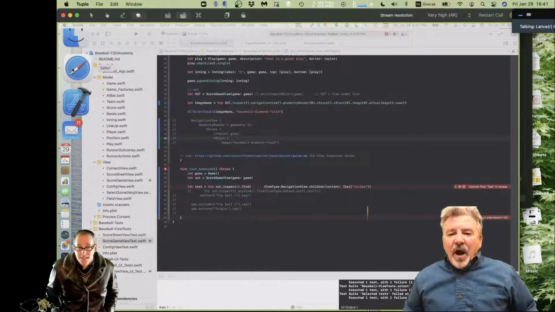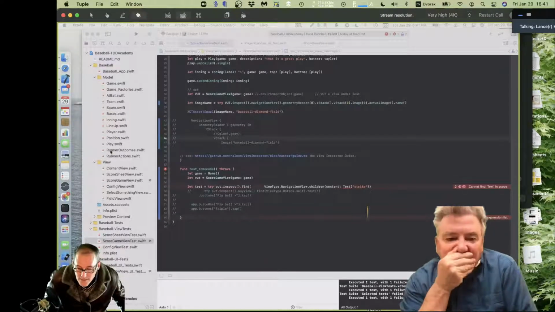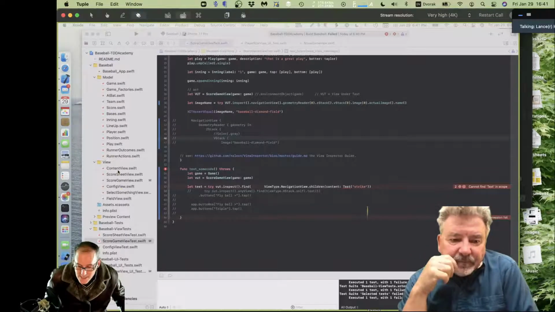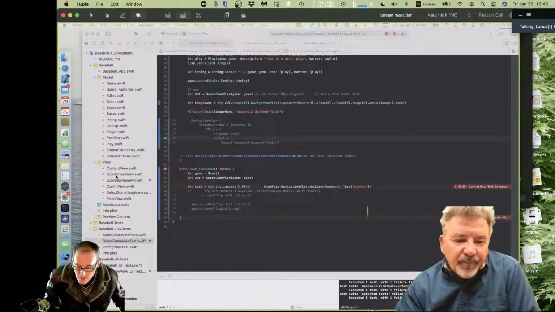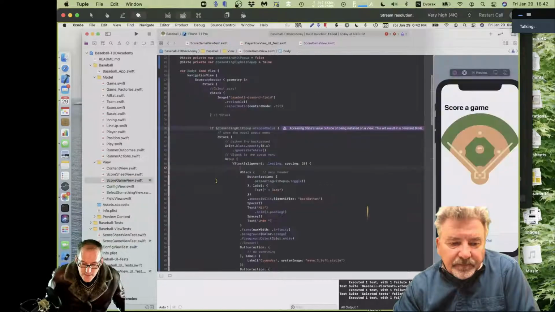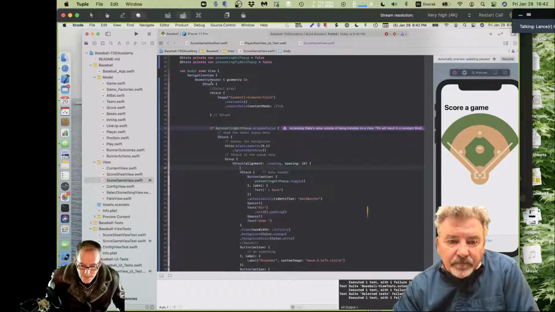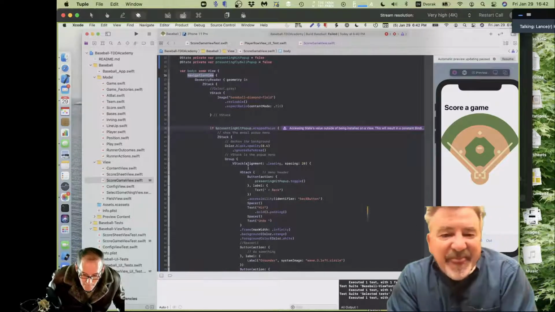If I was, so my speculation would be this: you would go back to our view, which view is it? Score game view. Right there. Next and down. Score game view. Okay. So it'd be like navigation view / wow. Geometry reader. Holy cow! Look at that. It's way up there. Navigation view, and then I'd look for another view like.